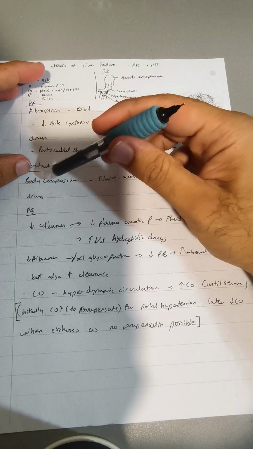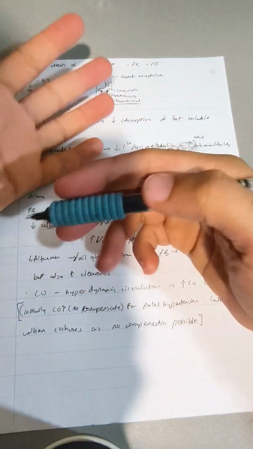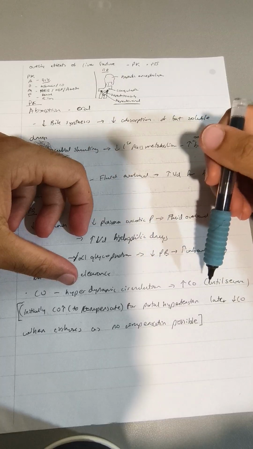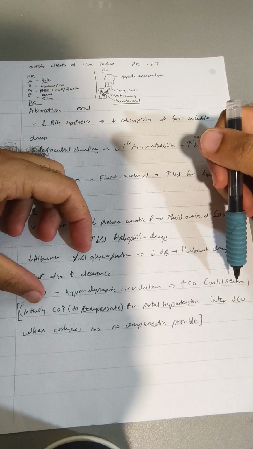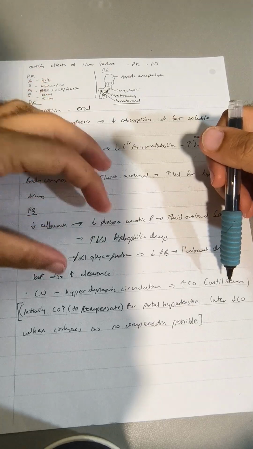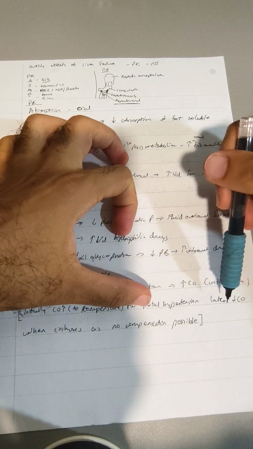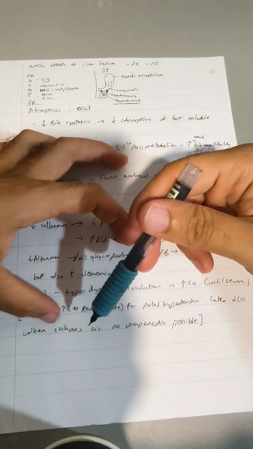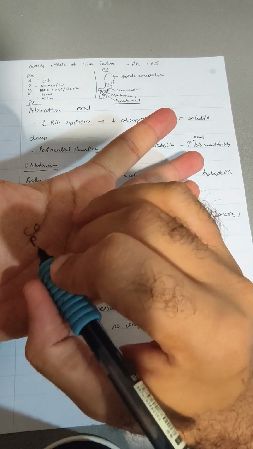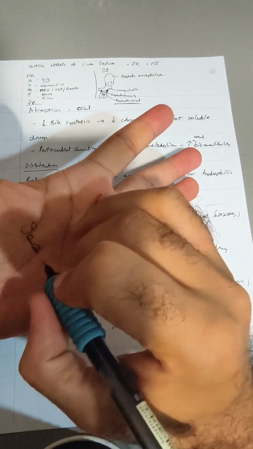Then you have distribution. Remember our mnemonic was COPS, so C, O, which is cardiac output, or hyperdynamic circulation, because you have an increased cardiac output with hepatorenal syndrome. Initially you get an increased cardiac output to compensate for the portal hypertension, and later reduced cardiac output when it is severe, with cirrhosis and no compensation. Then for COPS, you have P, and that P is for pH, and we have another P, and we have S.